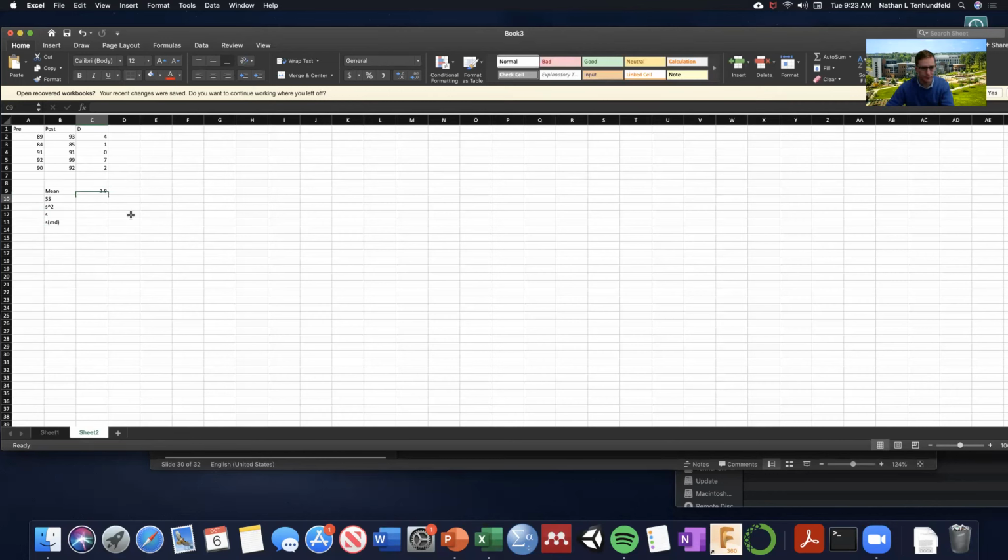All right, so now we have to find our standard error. So again, remember our standard error is the standard deviation of the mean differences that we calculated divided by the square root of n, so the square root of 5 in this case. So if we do that, we're going to do that standard deviation we just calculated divided by the square root of 5. And we get 1.24 for our standard error.